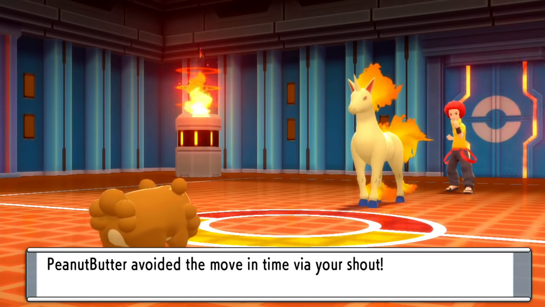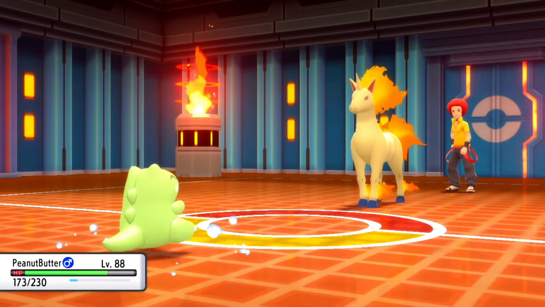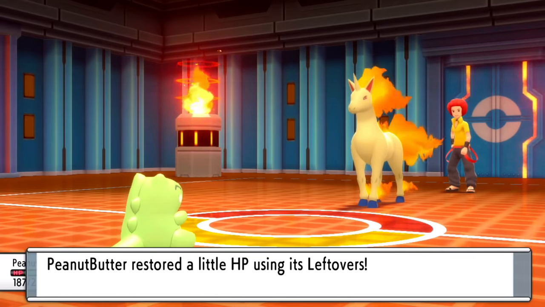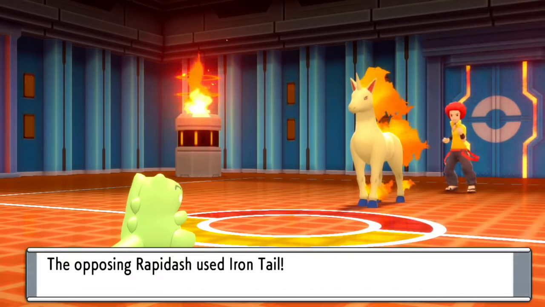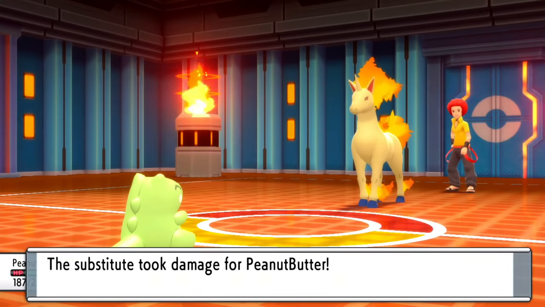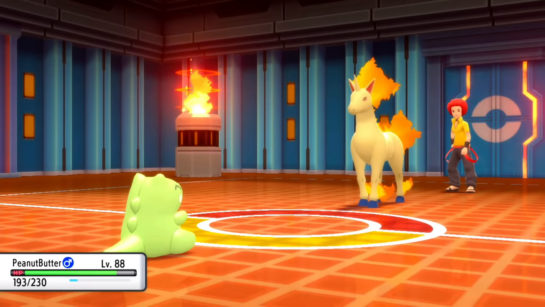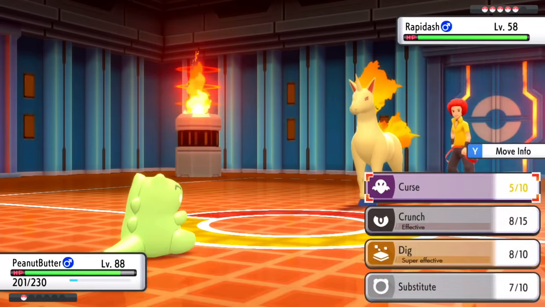I'm going to go for Substitute, and that is now the second time Hypnosis has missed us. I'm not sure if it's just missing, or it's the power of friendship. There's a 40% chance. Who cares? I'm set up behind a Substitute now, and might as well go for another Curse. It goes for Iron Tail? Okay. And it doesn't knock out my Substitute, meaning I'm probably going to be able to set up another Curse.